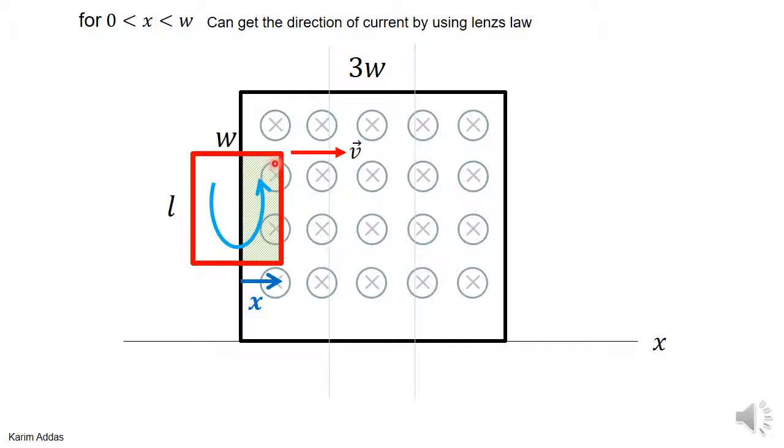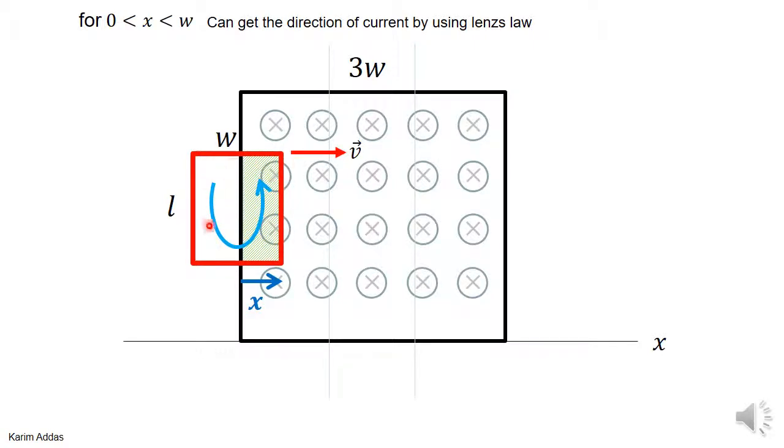It's getting bigger. So the induced magnetic field that's created by this induced current wants to be in a direction to prevent it from getting bigger. And so you want to make a magnetic field out of the page because the original magnetic field is into the page. So the induced magnetic field should be out of the page to prevent the magnetic flux from getting bigger. So what kind of current would make a magnetic field out of the page?